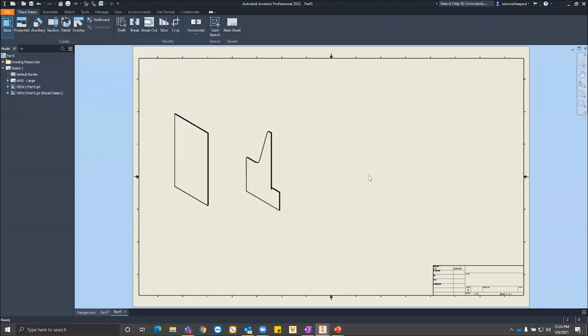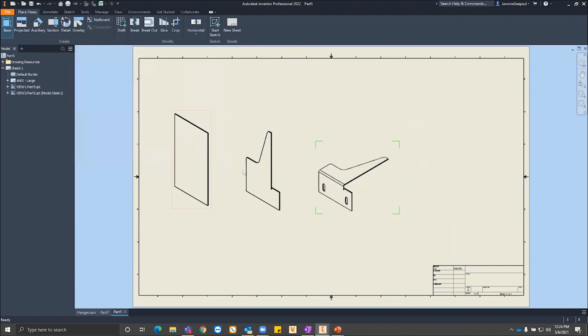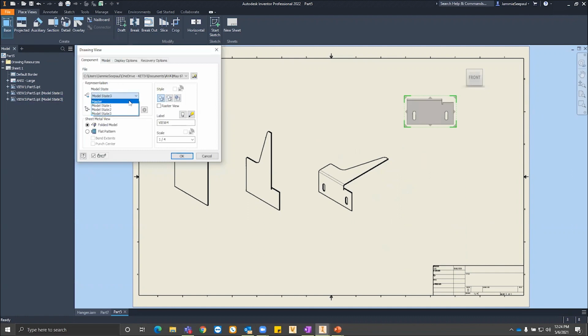So we're doing this all from one Inventor part. You can kind of see it as like configurations of one part within Inventor. It really cuts the time down, the space. You're not creating 5 different parts to just show one manufacturing process. So you kind of get it there. We're going to put another one, we're going to do 3, which is the bend. We'll put one more. Lost the 4 there.